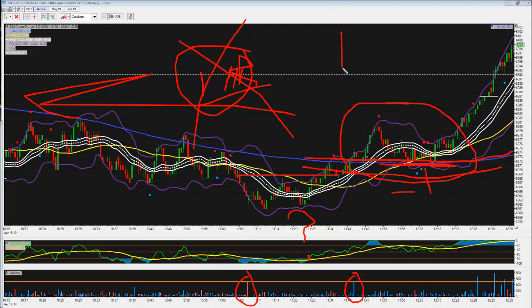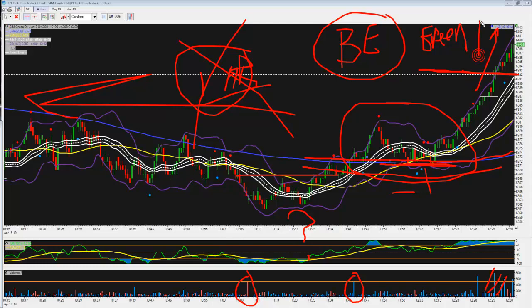But what I was looking at pretty much on this trade is to get back to break even and go green. And what I wanted to see on the move, once it broke through this level right here, is those sell stops, but I wanted to see it just bust through there. Run the sell stops and keep on running and go higher. I didn't want to see it stop. And when it stopped, that's why I got out.